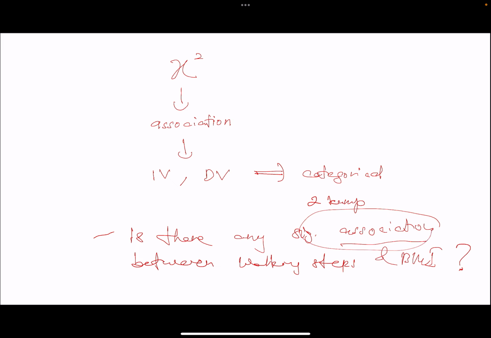So when it says association, it means it will refer to a chi-square, because when it says relationship, then we can use Pearson, or if the data is not normally distributed, we have to use Spearman. So here, when it says is there any significant association, we already know that we are going to use the chi-square. And when it says there is any significant association between walking steps and the BMI, do make sure both variables are in categorical. It means in kumpulan. So walking step must be in kumpulan and BMI must be in kumpulan as well.